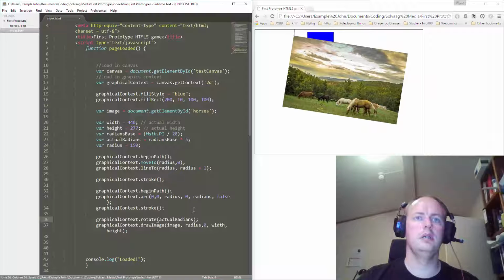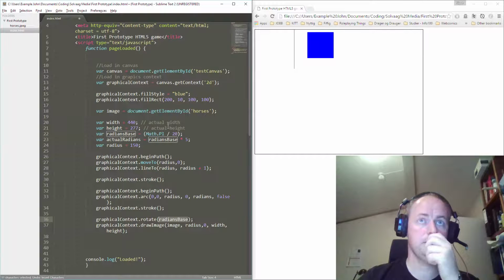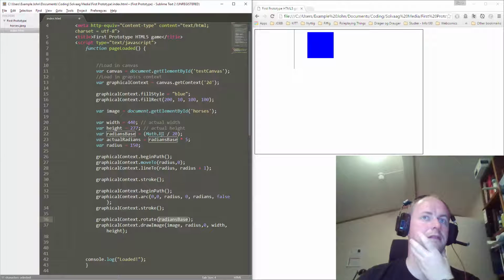Ooh, that moved it very far, more than expected. So what is going on? Let's have a look again. So we have math.pi divided by 20 here, and we multiplied it by 5. So what is this though?